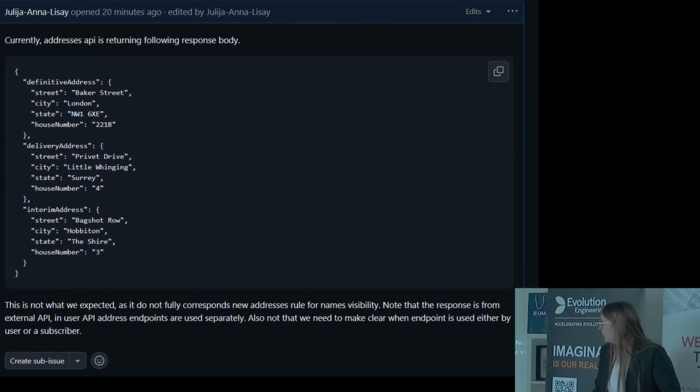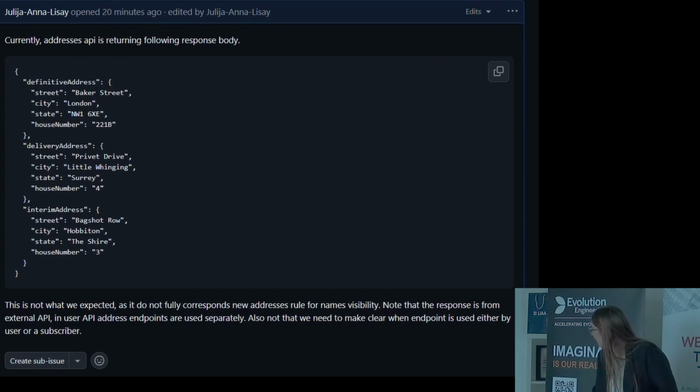This is not what we expected, as it does not fully correspond to the new address rules for name visibility. Are these rules documented anywhere? Can I read them out? Well, a little spoiler, no. These rules were discussed only during Teams meetings, which I cannot attend because at this time I was not even a part of the project.